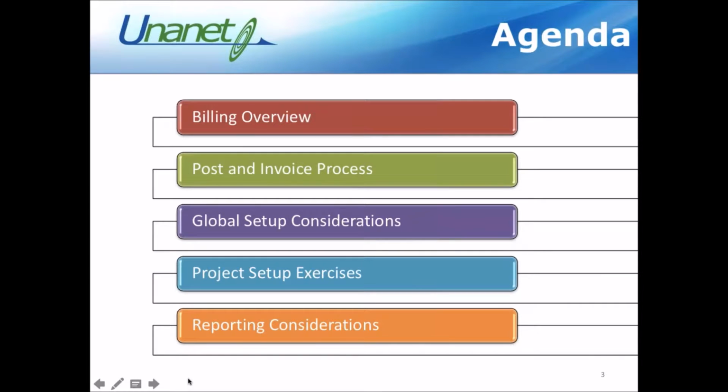So let's get started. The agenda for today: I wanted to start by clarifying that the billing and invoicing feature is part of the Unanet project tracking license and the portfolio license, and then each of the financials licenses as well, of course. So Unanet project tracking, portfolio, and the financials include not only the time capture, but also the expense reporting and approval captures as well.